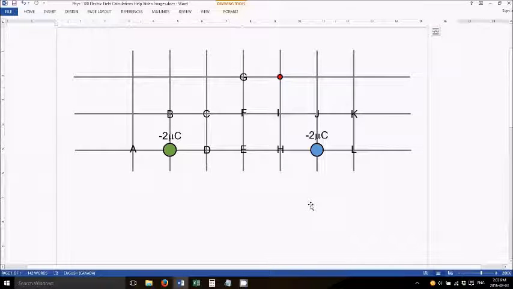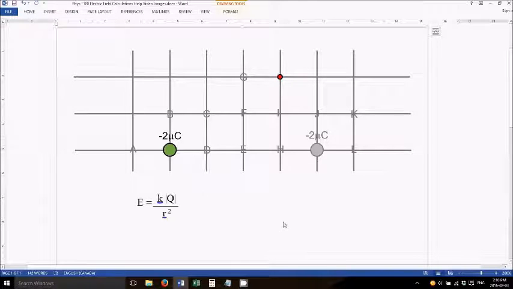To make things a little less confusing to look at, I'm going to gray out some stuff on this diagram. I've done that now. I've grayed out all the letters. I've also grayed out one of the charges. The reason why is that when you calculate the electric field, you're going to calculate the electric field due to one charge at the point that you've been assigned, and then you'll calculate the electric field due to the other charge at that location. And once you've got those two electric fields, then you add them vectorially. I'll be showing you this later. For now, however, I'm going to calculate the electric field due to this charge at the location of this red dot.